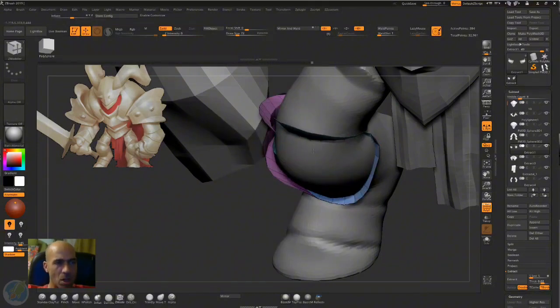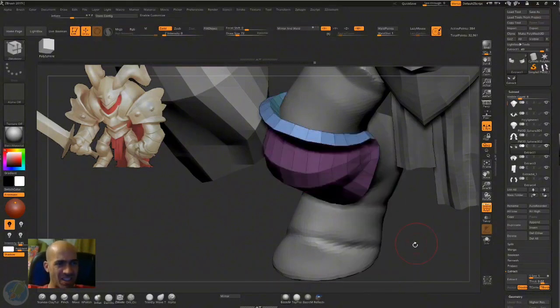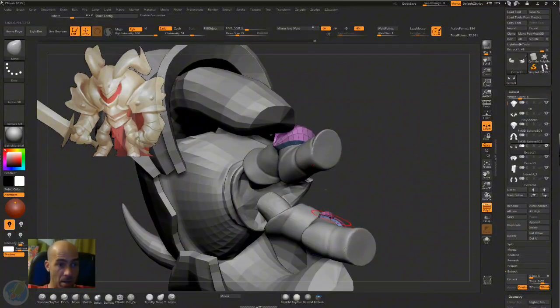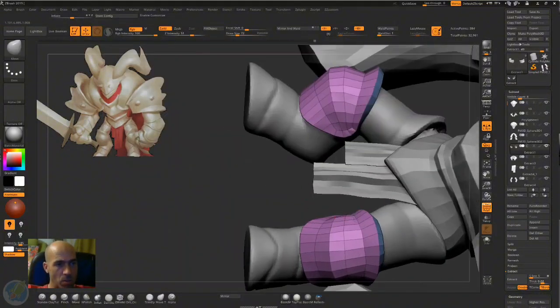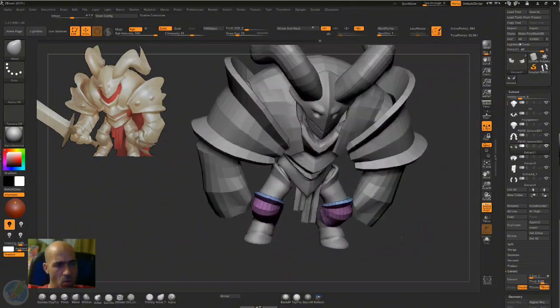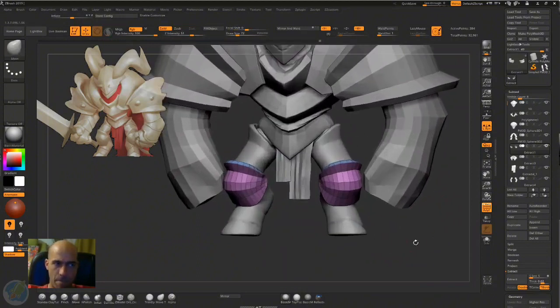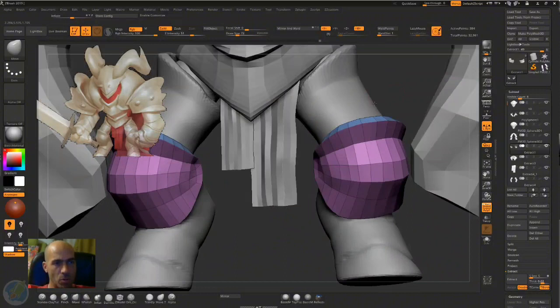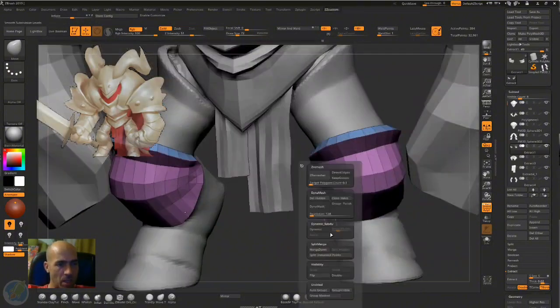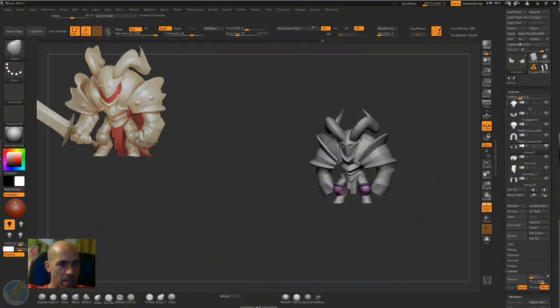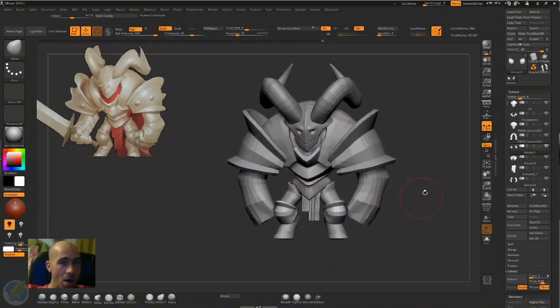It's the same as extrude with a few little differences, but I won't be able to explain it to you because there are just some cases where the QMesh is different and it's better. But in some cases, when we just want to extrude, we better use extrude, you know. When we want to extrude with some things in mind, then we can use QMesh. But in our case, extrude will give us the same result probably. Let's see, this is not flipped. Okay, I think we flipped it. So it's nice now.